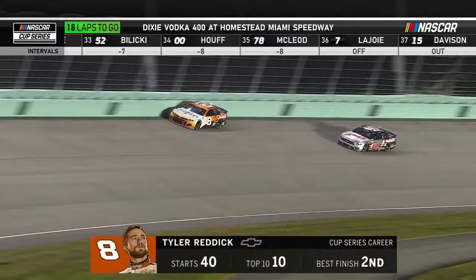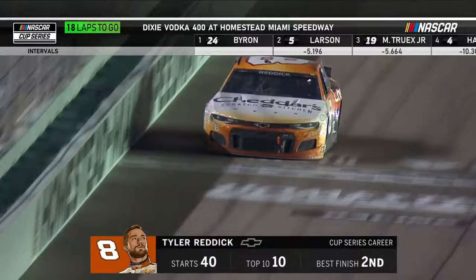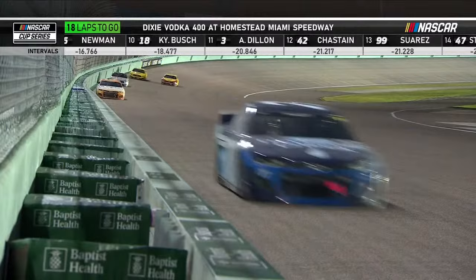We've had this debate so many times about running those Saturday races. What kind of advantage does it give you? I've actually seen sometimes it be a disadvantage. Sometimes those cars drive different enough that you fool yourself. You call your crew chief, hey man, here's what we've got to do to our car on Sunday, and it can actually get you behind. But whatever adjustments they've made, and the adjustments Tyler Reddick's made, he's the fastest car on the track now.